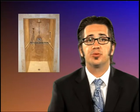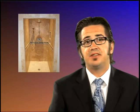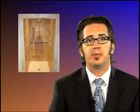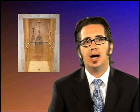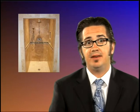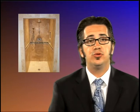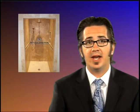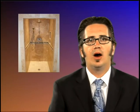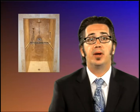Secondly, the second most popular room to spend the money in is going to be the bathroom. What I see is tile showers with multiple shower heads, which really isn't that tough to do. You get a plumber in there, spend a little bit of money on adding some additional heads, and that in itself is not only kind of a wow factor to a bathroom, but people really, really like that. I'm seeing more people that do not want any type of tub. They just want a shower stall, and the bigger the shower and the more heads in the shower, the better off you are. Obviously, that's not true in all cases, but in most cases it is.